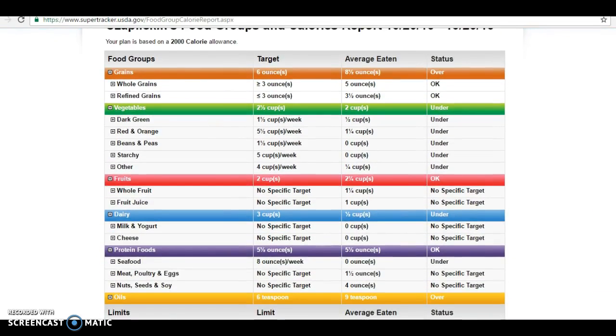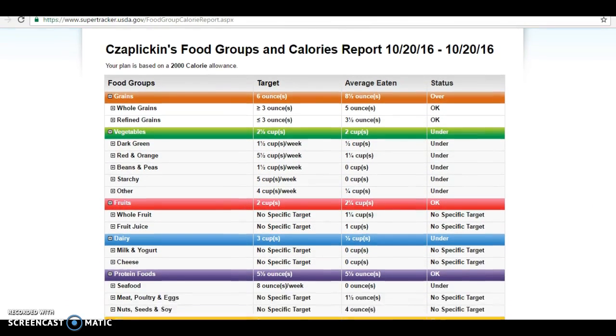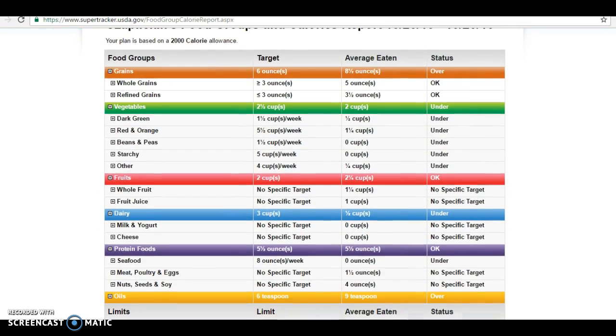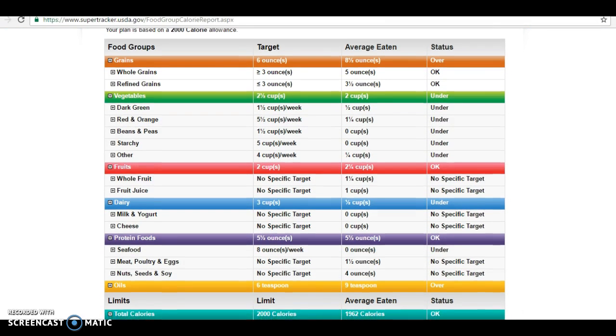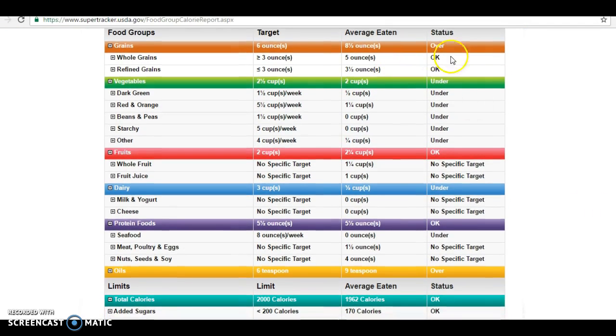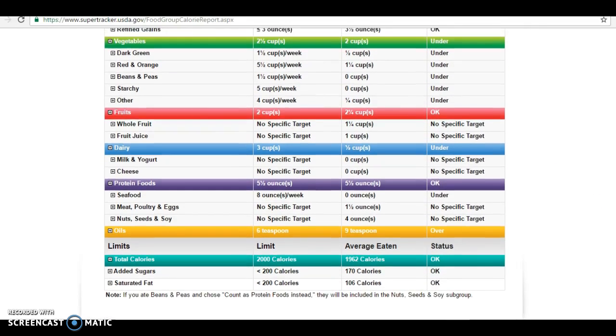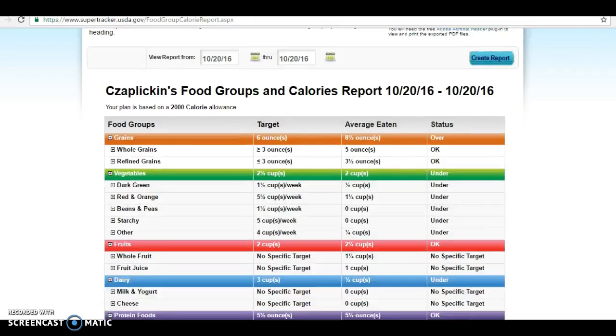This is what you need to do your reporting for the analysis when you look at food groups, and this is also what you need when you are comparing the recommendations and letting me know if you're over or under. So pretty much everything's in a graph for you and ready to go.